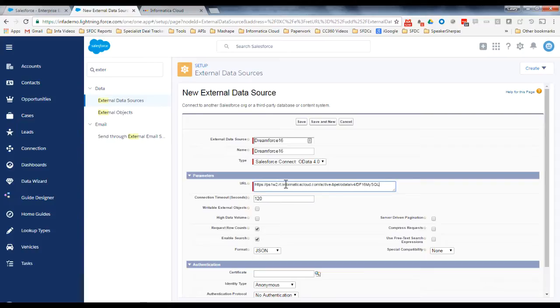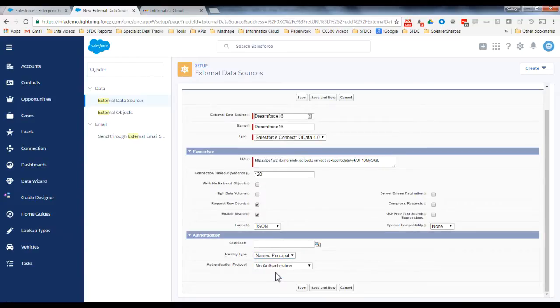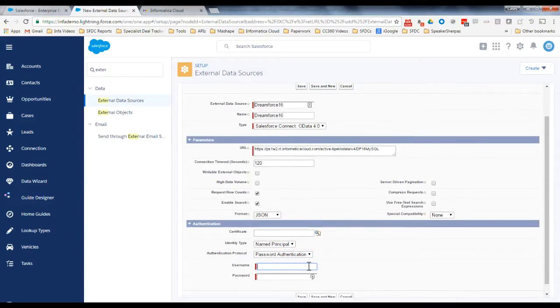So we're going to paste the URL that we got from Informatica Cloud right here in the URL line, and then we're going to go ahead and secure it with a user that is set up within Informatica Cloud. We do use SAML and have SSO type integrations, so you're able to secure these sorts of connections. In this case, we're going to use the password authentication. I'm going to provide the API user that we've designated for this purpose, username and password. And we'll go ahead and hit save.